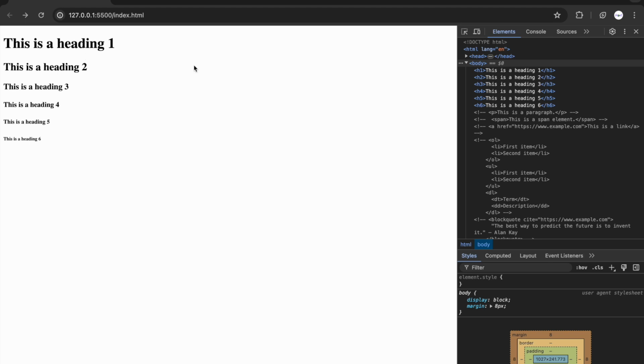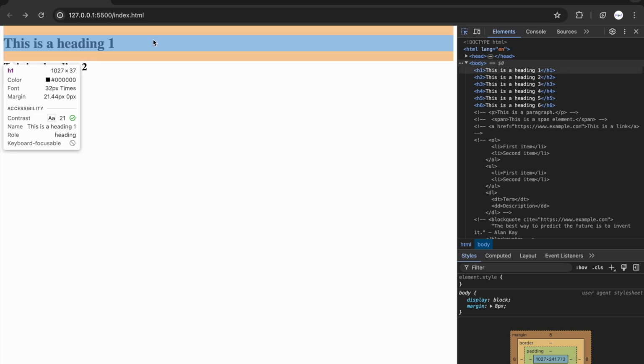What is a block level element? We have heading element H1 and H2 here, and H2 starts under this H1. And here we have H3. H3 starts under this H2 element. This is mostly known thing for block level elements. And the content of H1 ends here, but the width actually doesn't end here. We can see it takes the whole width of the web page, like we can see here.